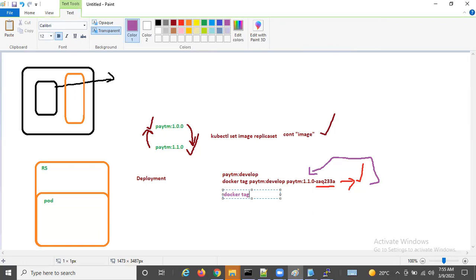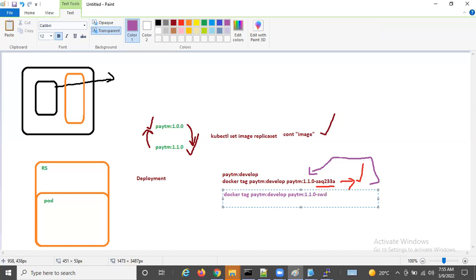You will not be maintaining versions for your development environment. Why? Because every time you modify something, why do you need to maintain a version? If you start maintaining versions for your develop environment, per day you will be seeing 100 versions. Am I right? Yes or no? Yes. Okay, so now the version will not be changing. So what is going to change?